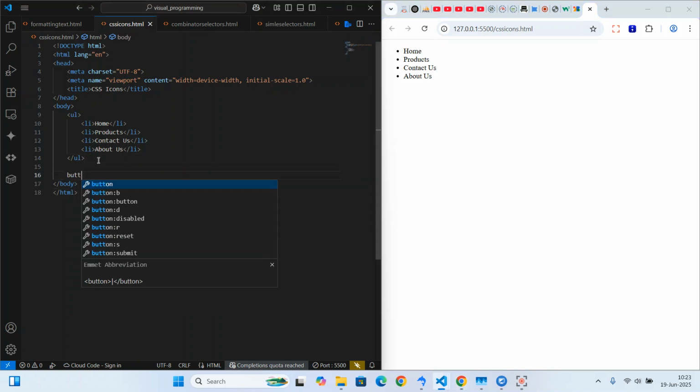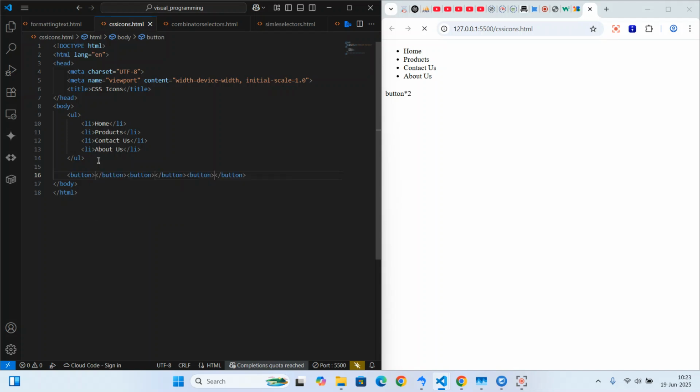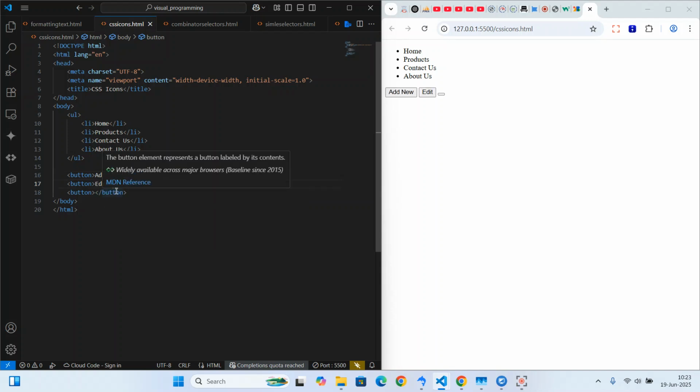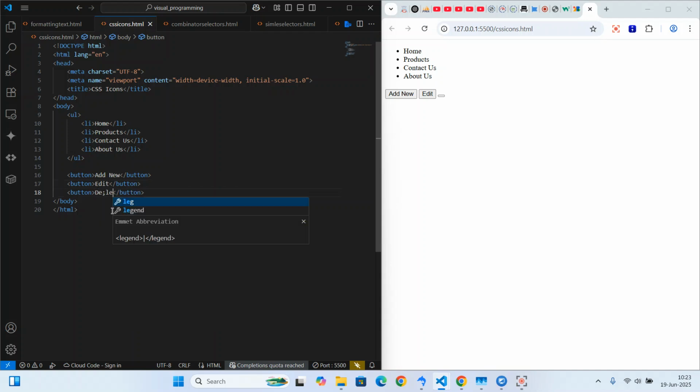So probably the only thing we need to do is maybe, well, maybe let me not reorganize it first. But down here, let me create two buttons. Button, two of them, or maybe say three of them. You can see now I have three different buttons, totally fine. So the first button I want to add new, then the other one is edit, then probably the other one is delete. Something like that. So I have three buttons down here. So add new, I want to put an add new button. Edit, I want to put an edit button. Delete, I want to put delete button or something of the sort. So I just want to show us how we can be able to add icons in these kinds of things.